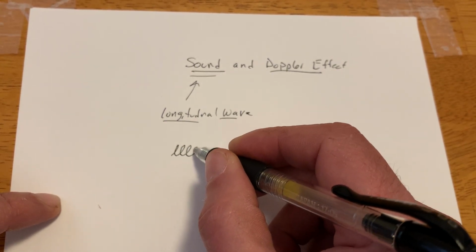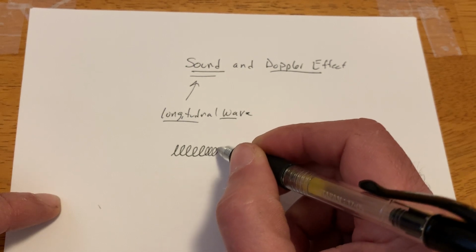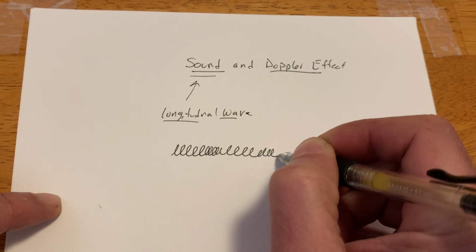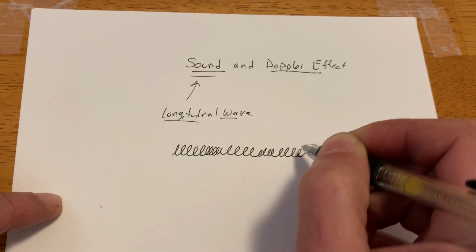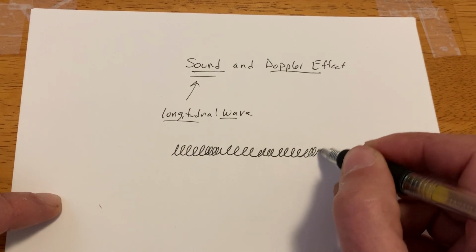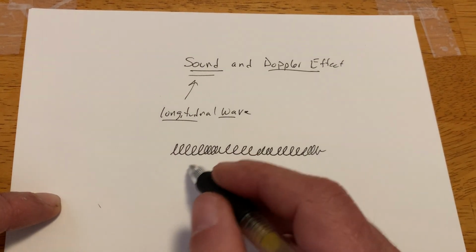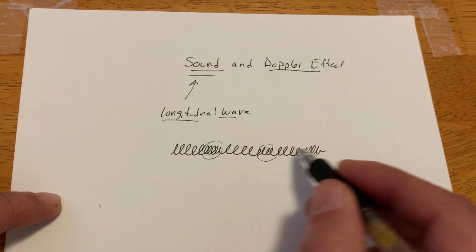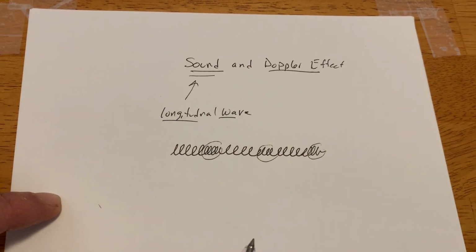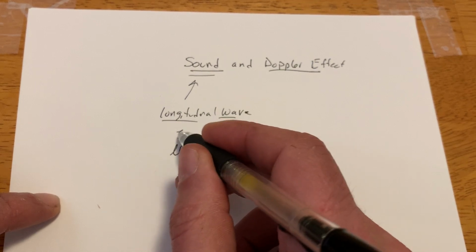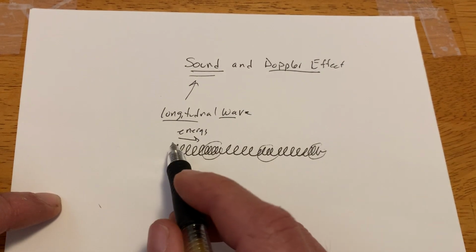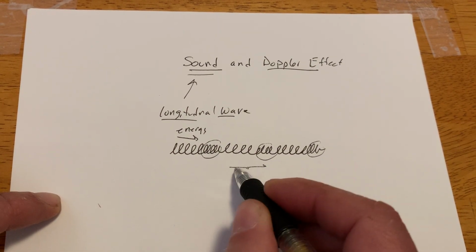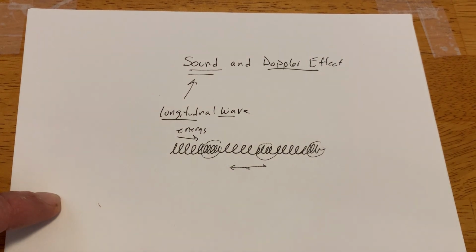So here's a slinky, and I can squinch it together. I hope you can see this here. These areas in the slinky, it's spread apart. Here the area, here the area, and here the area, the slinky is compressed together. So really what happens is as energy is moving, let's say in this particular case left to right, the particles in the wave are wiggling back and forth, parallel to energy transfer.